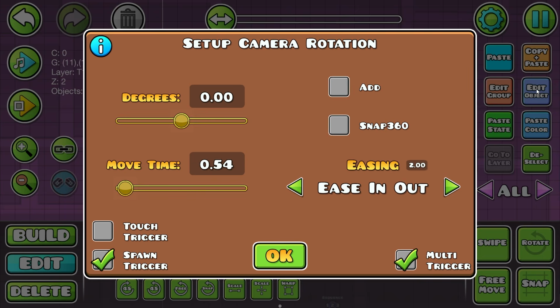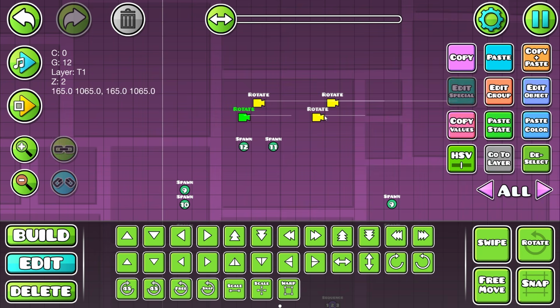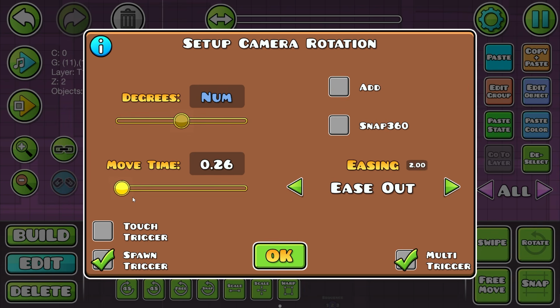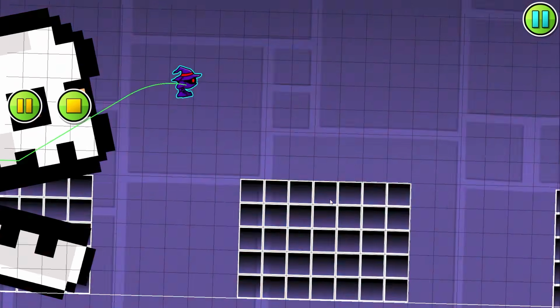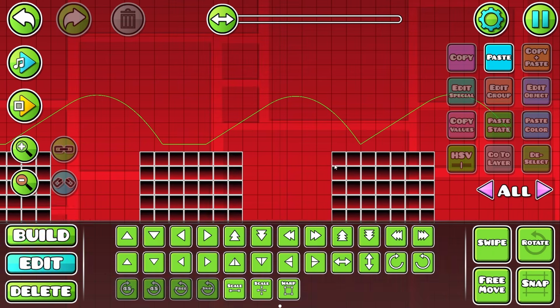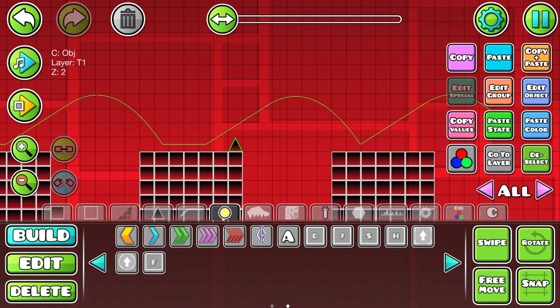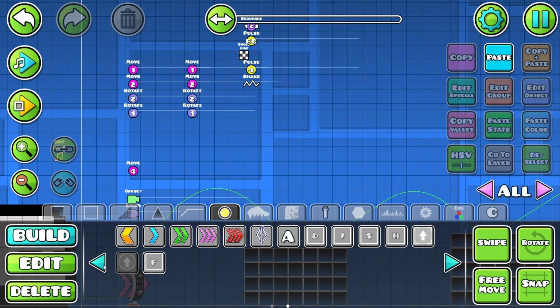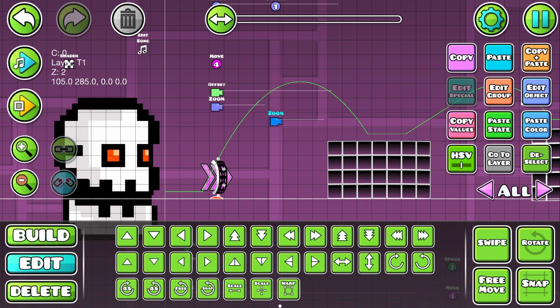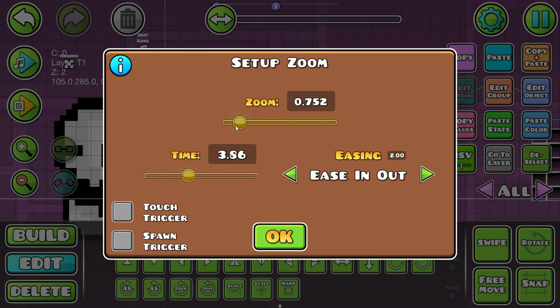Okay, and you can adjust these as you wish. You know, make them a bit smaller, and adjust this, adjust that as you wish, and boom. Yeah, I think that's pretty good. So don't abuse the camera, because otherwise it's gonna be weird. I feel like it's already kind of weird, but it's all right. Also, I'm gonna zoom slowly out like that, just to add a bit more.